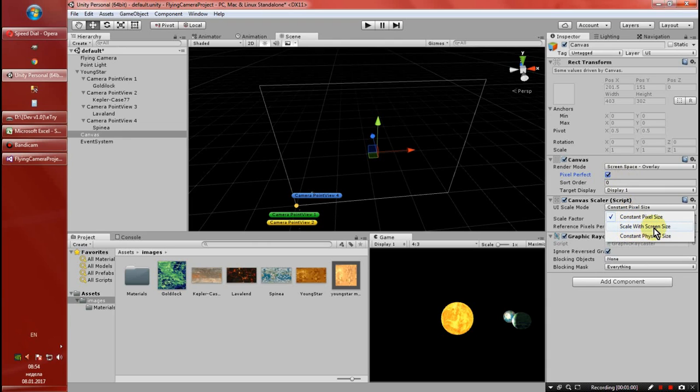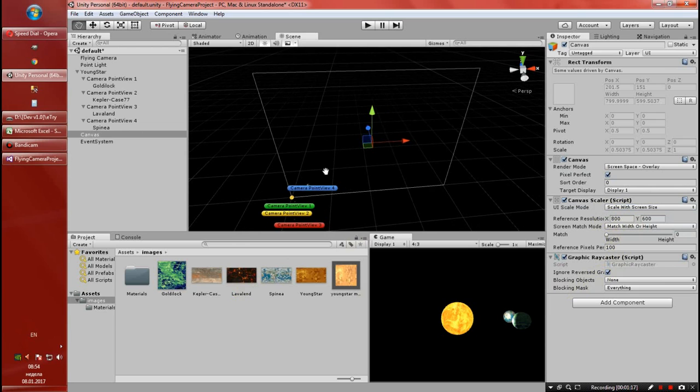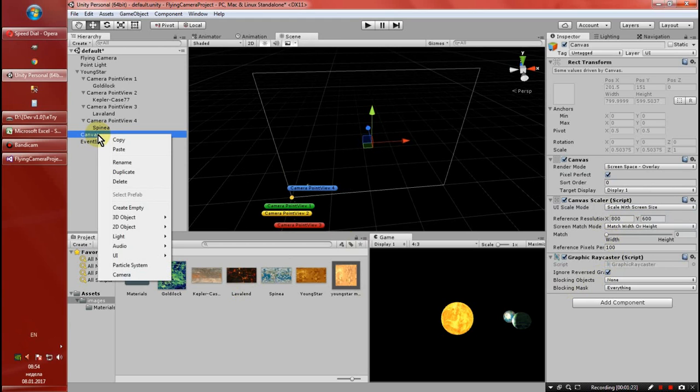So no matter what screen size you have on your monitor, this render mode is gonna scale to the full screen of your wanted size. Alright, so as we need here 4 buttons, actually 5.